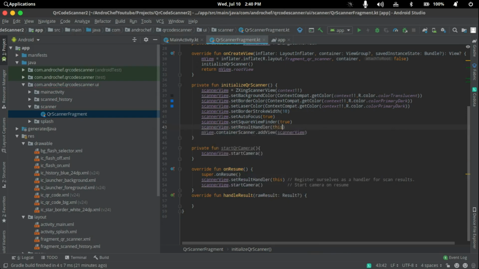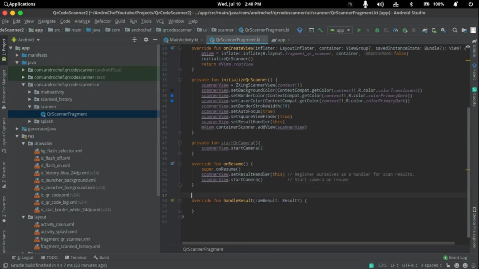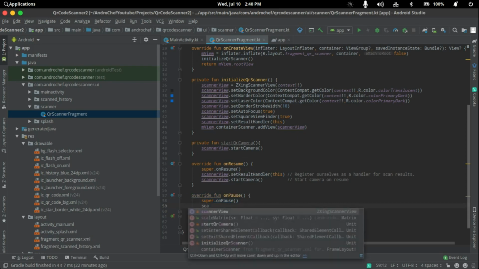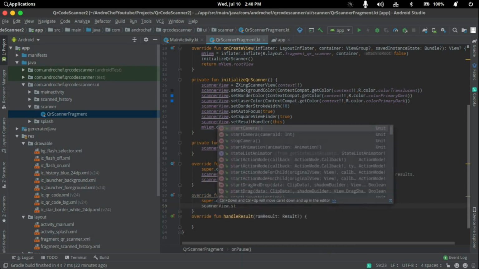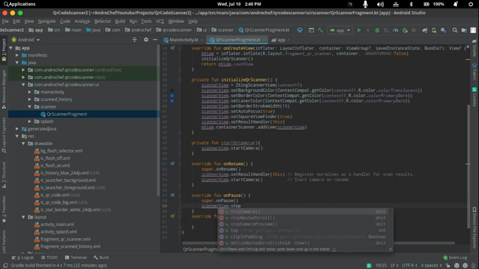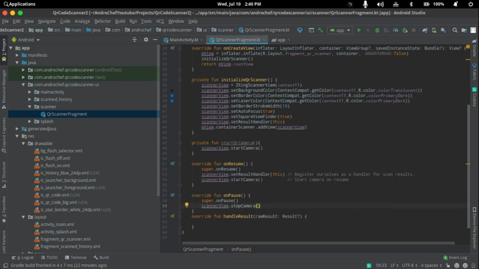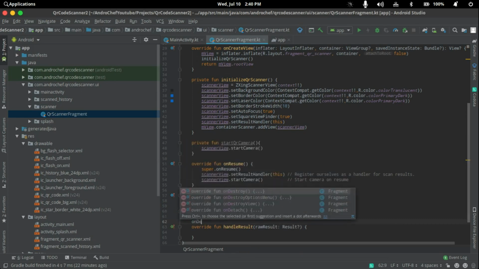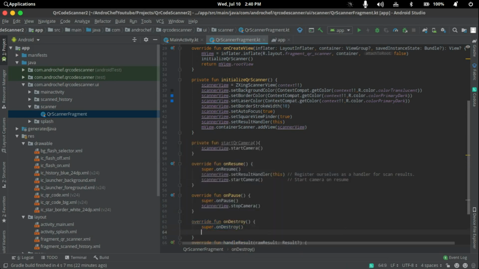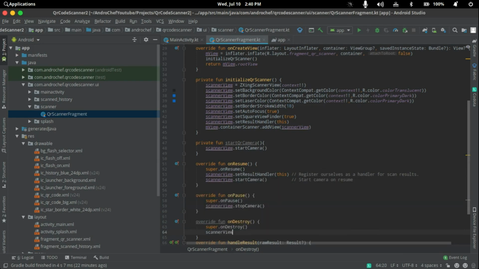This, because this indicates that this fragment will get the callback for the results when the camera scans the QR code. In pause also, we have to stop the scanner. So stop camera, and in OnDestroy we also have to stop the camera.